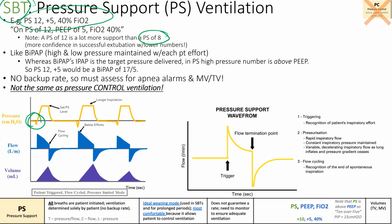But again, the decision to come off the ventilator is always the provider's, the MD's. It's their job to decide if they're ready to come off, because there are other things at work. We're looking at all the vitals and all the numbers, and we report all that to the provider. They're the ones who say, let's give some steroids, or let's give some more Lasix today, or let's get dialysis done first, or the rescue rate's a little bit too high. So they look at these other factors to see if it's time to come off or not.